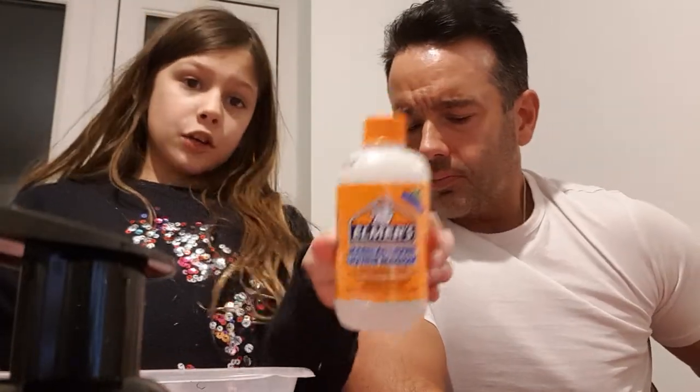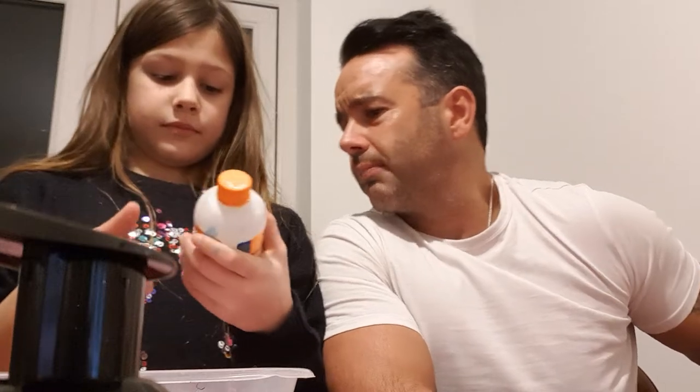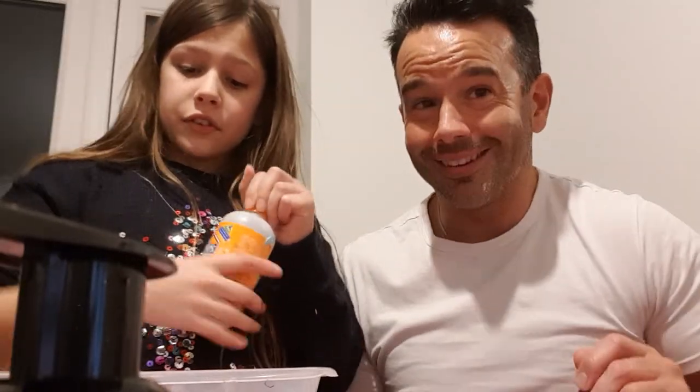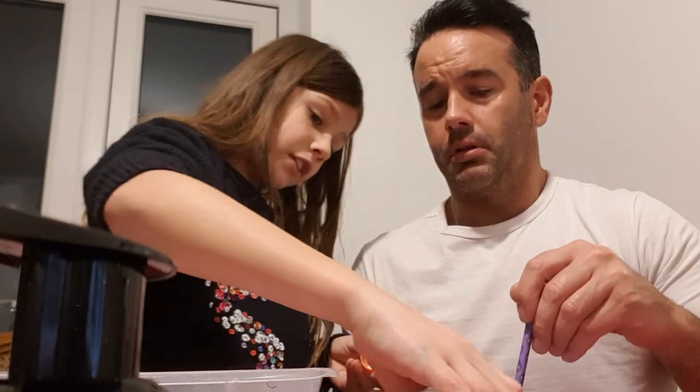Right, now we're gonna add activator. Let's have a reposition here, look. Okay. Right, we're adding Elmer's magical liquid. And what does Elmer's magical liquid do? Activates the slime. Activator makes it all slimy. Can you add some to mine, please? You add the magic liquid slowly, otherwise you can overactivate it.